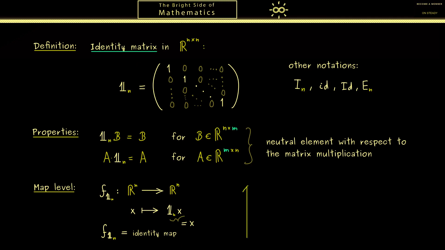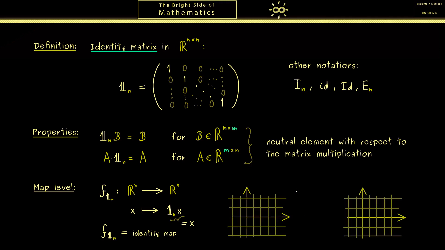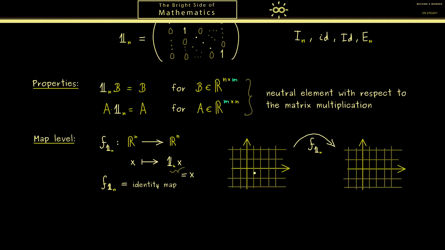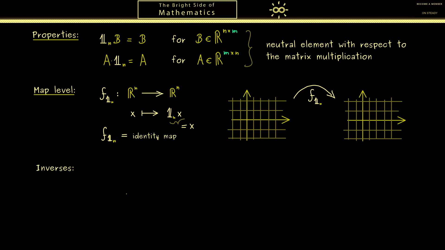In summary we have two ways to remember this identity matrix. On the one hand you can say it's the matrix that corresponds to the linear transformation that does not change anything. On the other hand you can say the identity matrix is the neutral element with respect to the matrix multiplication. No matter which point of view we take, we always get to a new question: what are the inverses here? So now we are able to formulate inverses with respect to matrix multiplication and inverses with respect to linear maps — let's start with the matrices first.